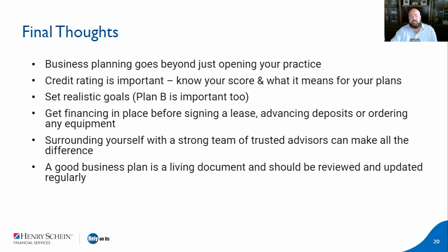I have some doctors coming right out of school looking to purchase land to do ground up construction, only to find out that they're unable to qualify for a project of that magnitude right away. Maybe we set up a lease scenario for them and reduce the budget for the project, but then look to relocate once the lease is up. And at that point, purchase real estate, and you'll know by your patient demand how much larger the space you'll need, so that hopefully that will be your final space and not having to move and relocate again.